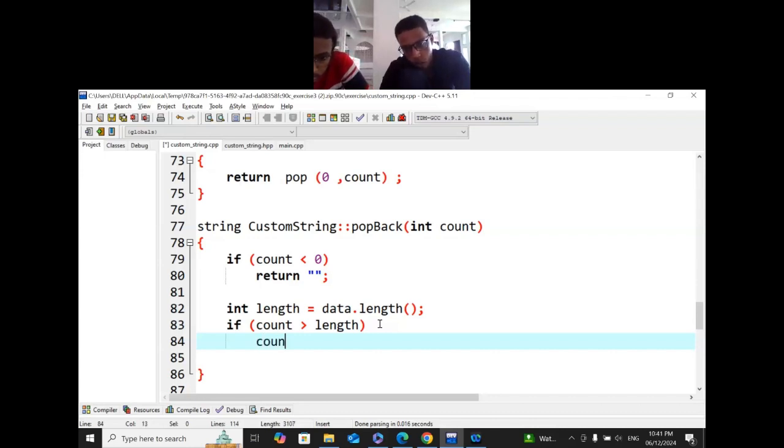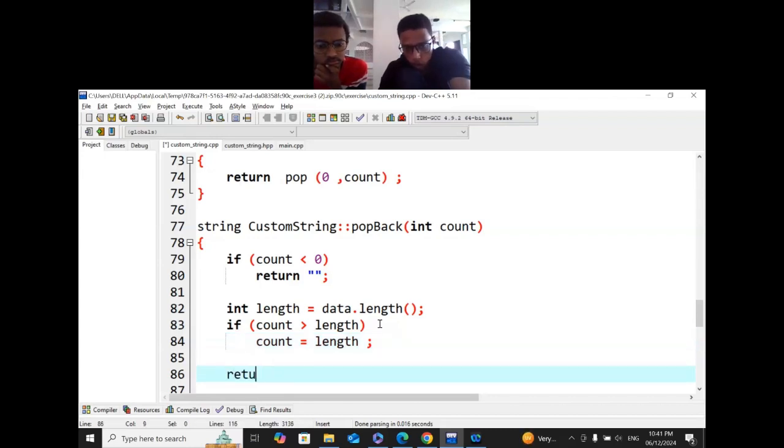So the count will be equal to the length. Like if the count was 7, for example, and the length was 6, the count will be 6 also.